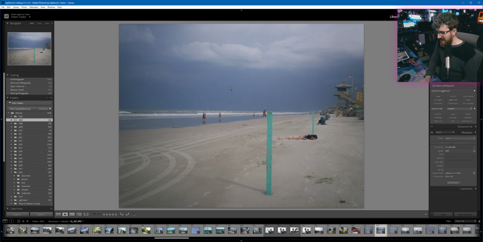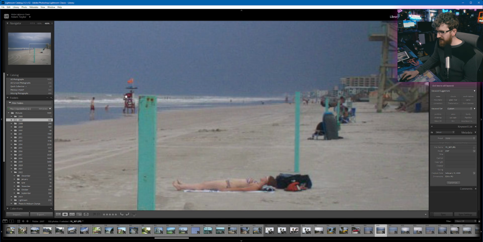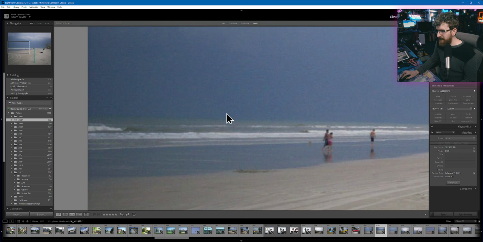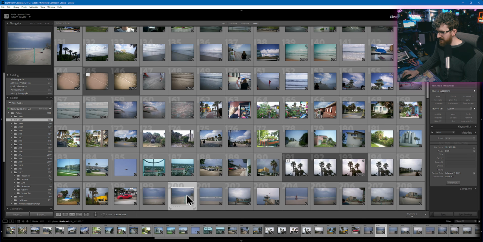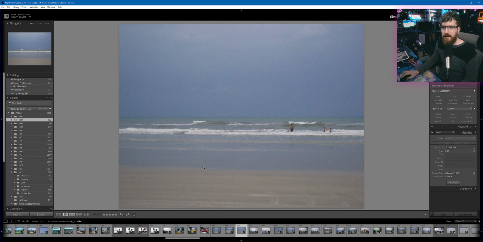It's so tiny. If we do zoom in a bit here, not only do we have the normal camera noise and stuff, but it's chunked into chunks because it's all pixelated and blocky. So what can we do with these? Well, we're going to use a combination of just good old-fashioned Lightroom editing, a new feature in Lightroom, as well as a couple extra plugins.